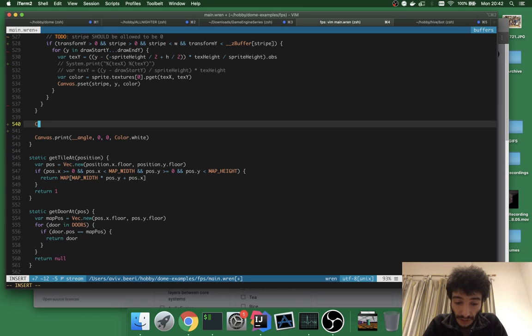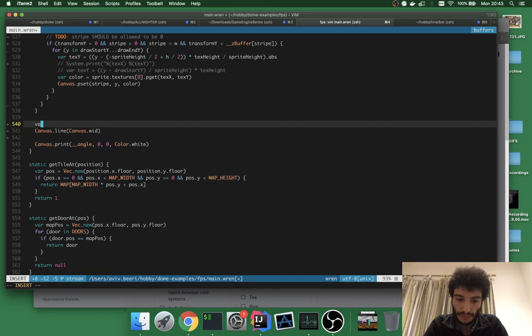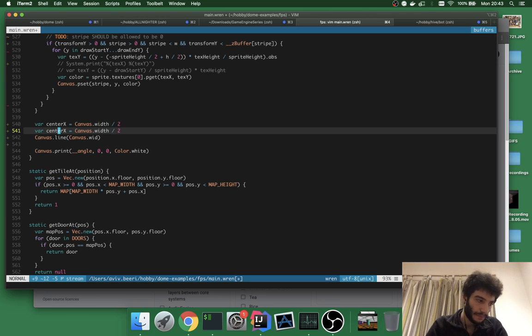What do I want to do here? Line. And it would be canvas dot. At least it looks better than Faceball 2000.